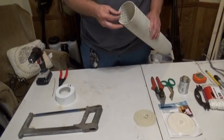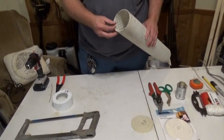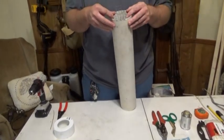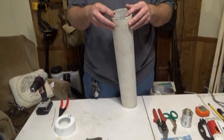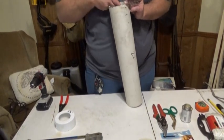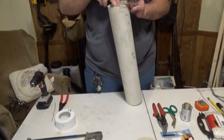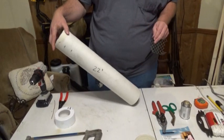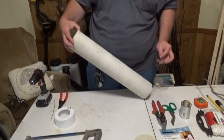And then I'm going to run a piece of wire through it to hold it in place. It's got to fit down in there and not move around, and you got to have something to hold it in place. The first bucket I built, it was pretty close, and I was able to get a screwdriver and some little screws in there to hold it in place. This time I'm going to try something a little bit different. I'm going to run a piece of wire through it.